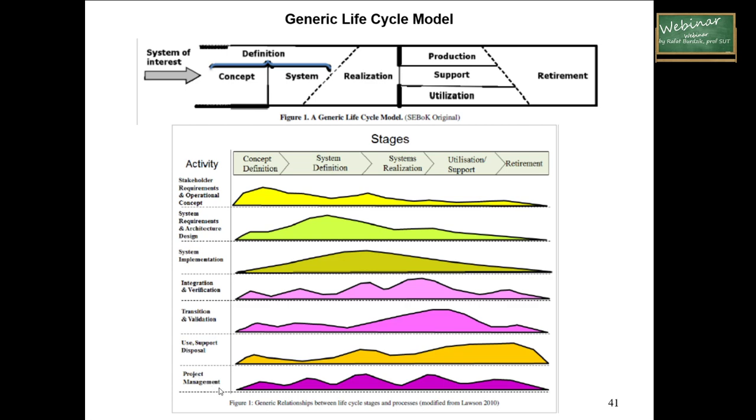project management. Project management is the activity which should be taken every time when we are working on our system engineering. The most risky part, which is the implementation of the system, has to be provided very carefully. That is why project management is a good way to do it, because project management is management in an unstable and unknown environment. So this is the good place and time to do it. But you shouldn't forget that even during the concept definition, system definition, utilization and retirement, you should also use the project management methodology.